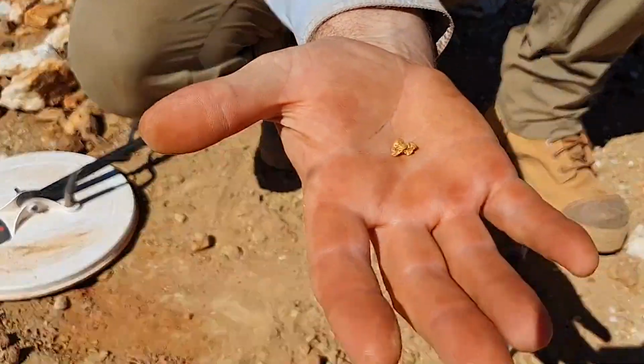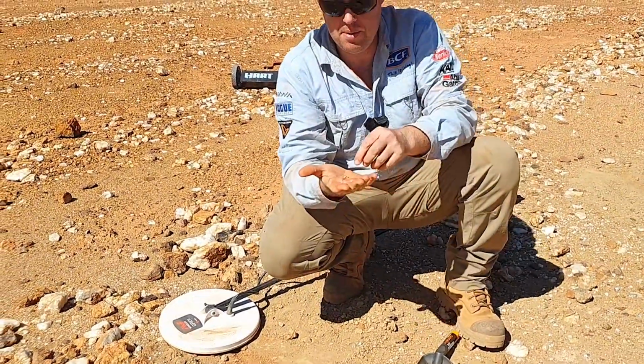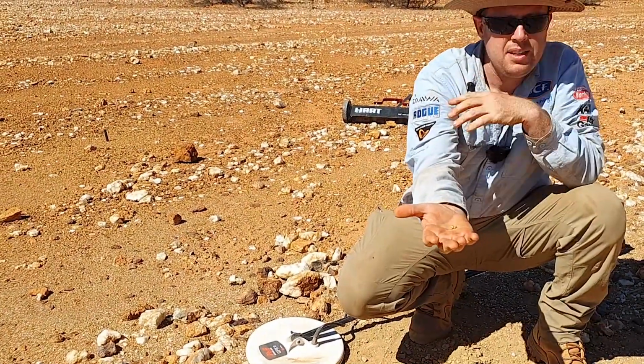So I mean, normally I would have walked straight past that in this area just because there's so much rubbish here. Again, that's why the magnetic sweeper is really cool. Just gives you a bit more faith. You know, like literally would have walked across that. Sounded like a piece of tin. Turns out it was a gold nugget.